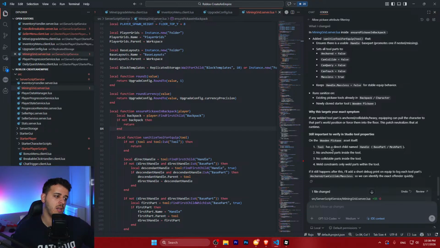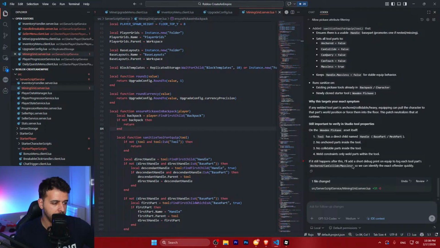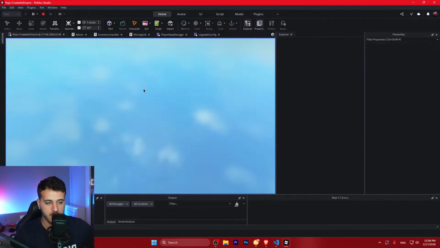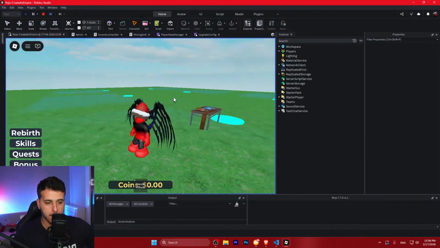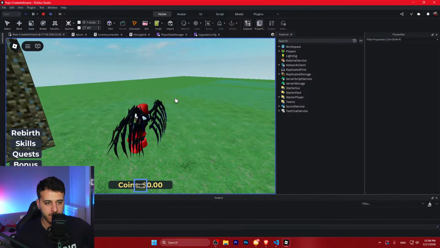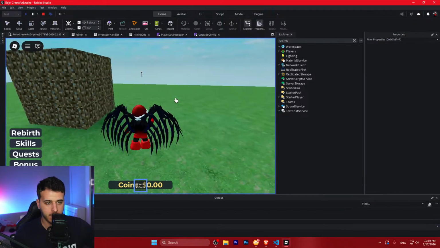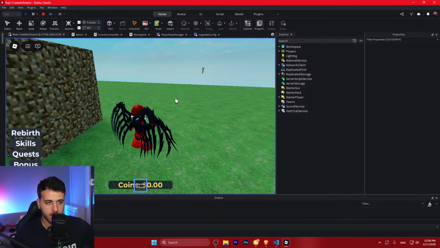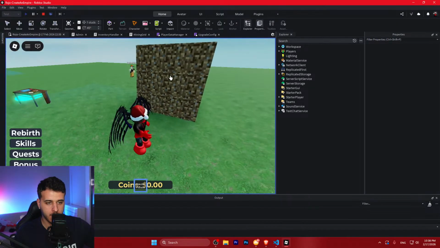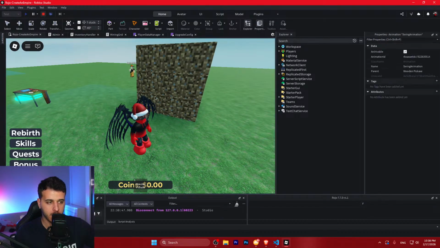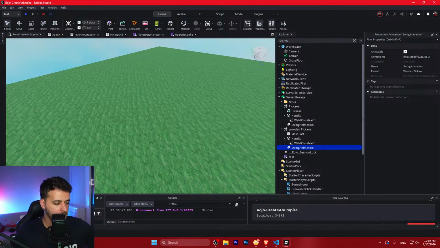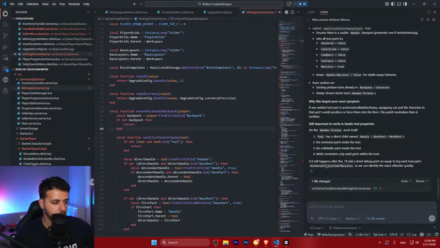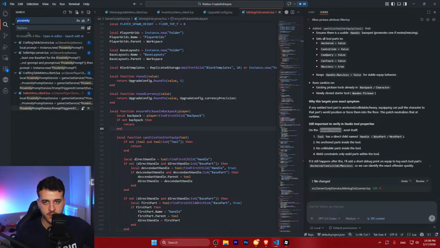Tool has a child named handle, base part, mesh part, no anchored tools, blah blah blah. If it still happens, okay, let's test it out. So instead of wooden pickaxe, let's just try pickaxe.